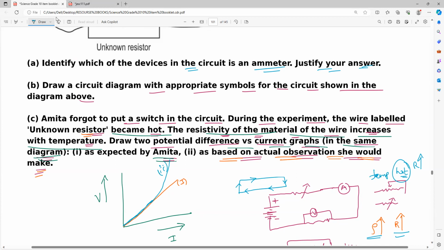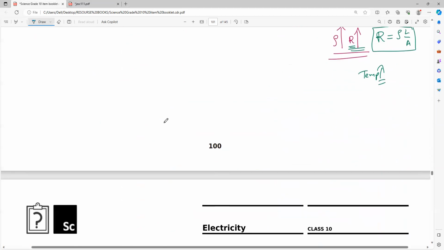So I hope it is clear, everybody. Any doubt, anybody can ask. So this is the graph. The expected graph is always linear, Ohm's law. But if there are no proper connections, or if the same circuit is continuously operating, it will lead to overheating. So with overheating, the graph goes towards high resistance, and it will be a non-linear curve, rising towards the V axis. Resistance is rising up. That's all it is, nothing else.